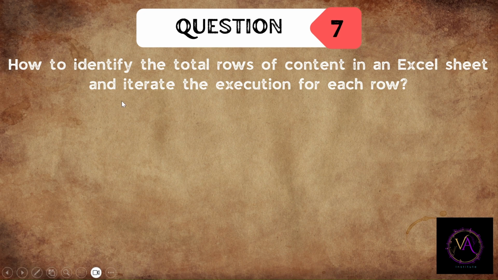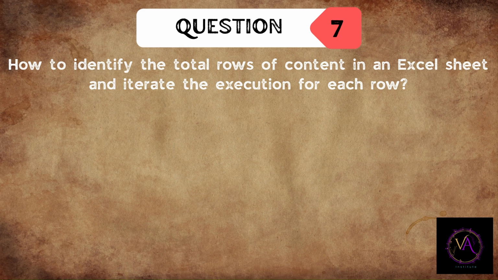How to identify the total rows of content in an Excel sheet and iterate the execution for each row. This is such a beautiful question. This tells you your understanding of your requirement. This tells you your usage of the modules. It will tell you how well you can handle your framework. This one single question covers a lot of things for you.